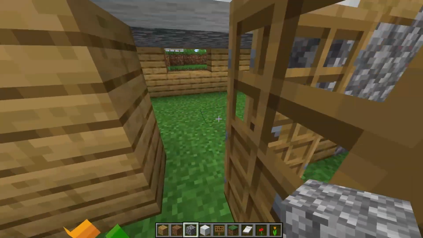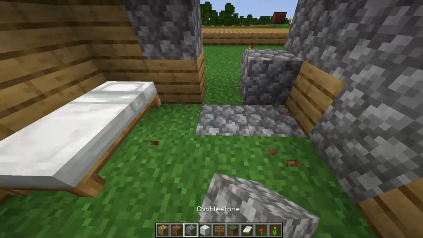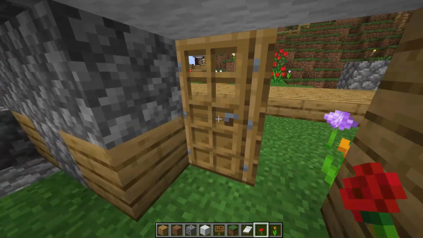For some inspiring interior design, we're going to grab a white bed in this corner right here, knock out these 2 blocks, put cobblestone in the floor, and a red poppy in that corner, and that's the interior.